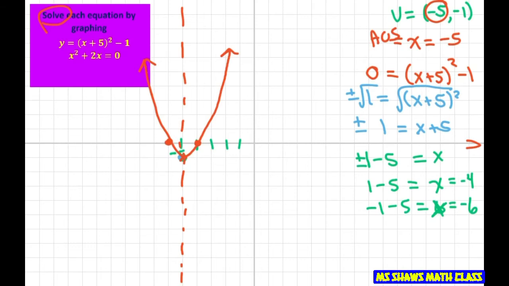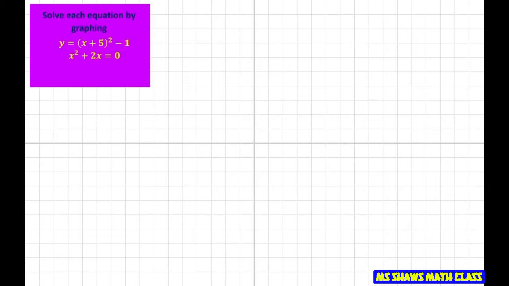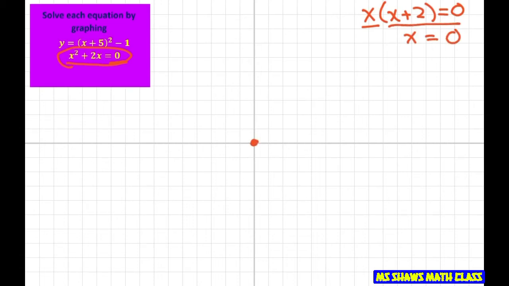All right. Now let's look at the last one. This is not in vertex form, and it's written with it already at 0. So I'm going to factor out an x and write this as x times x plus 2 equals 0. So we have x equals 0. And for this piece, we have x plus 2 equals 0, so x equals -2. So this one's going to be easy because the solutions are right here, so we just solved them.